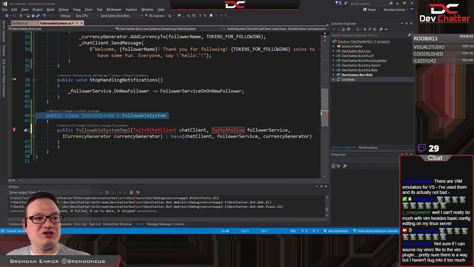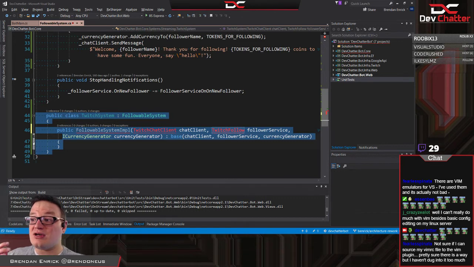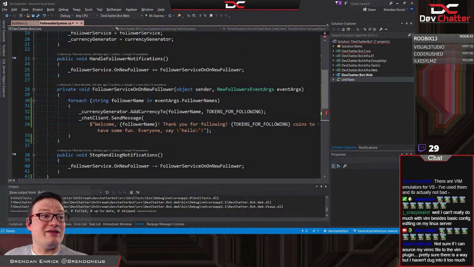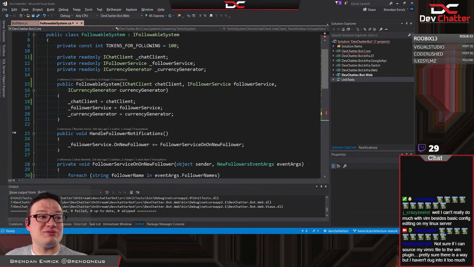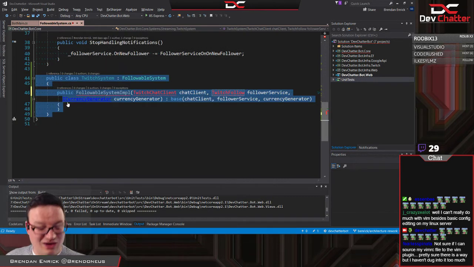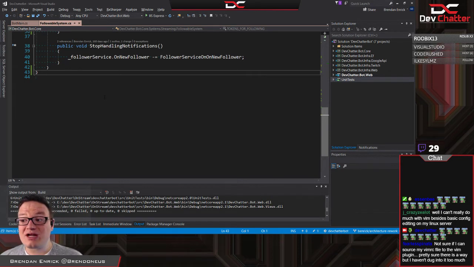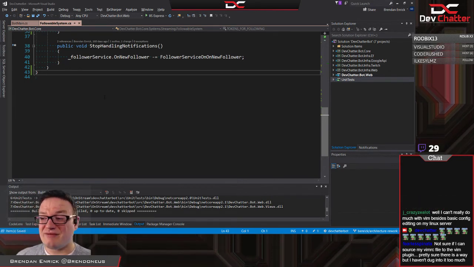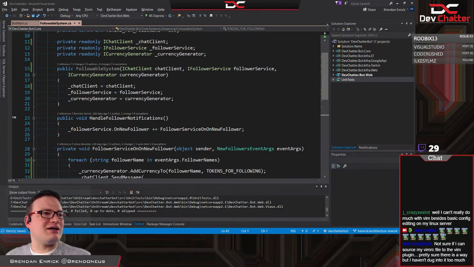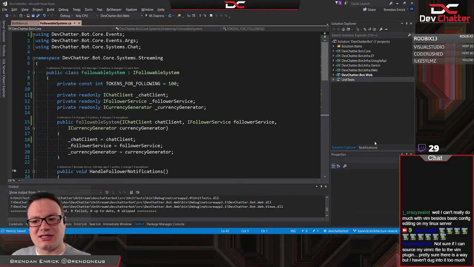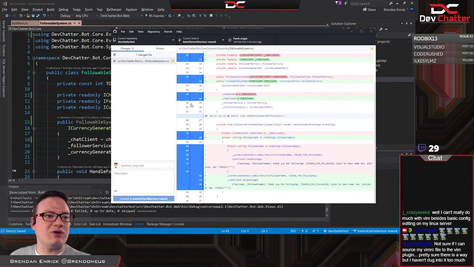Then this code would just live in the Twitch project, with the whole purpose being that we get a list of followable systems, and this one really is just that one. Then that structure could work. So I'll wire that up if we need to go that route, if I can't think of a better way before we get to that. But that's the basic idea of what we're going to run into, I should say.